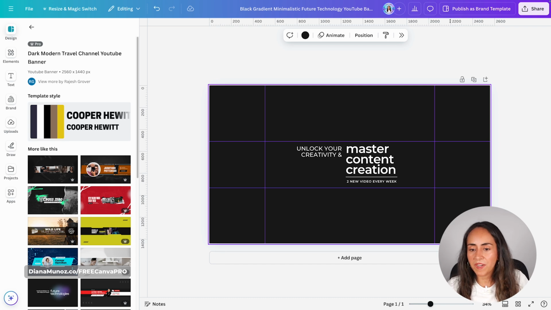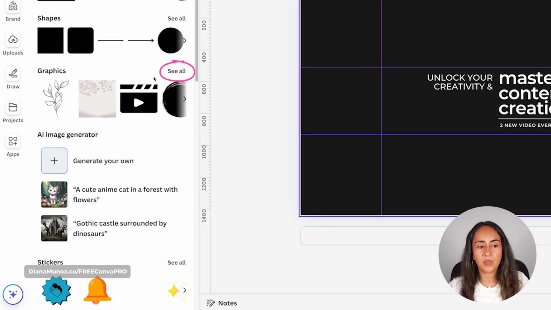I think I'm satisfied with the information that I have at the moment on this design, and I just want to add some decorative elements on these empty areas right here. So I'm going to elements, and from here let's go to graphics.